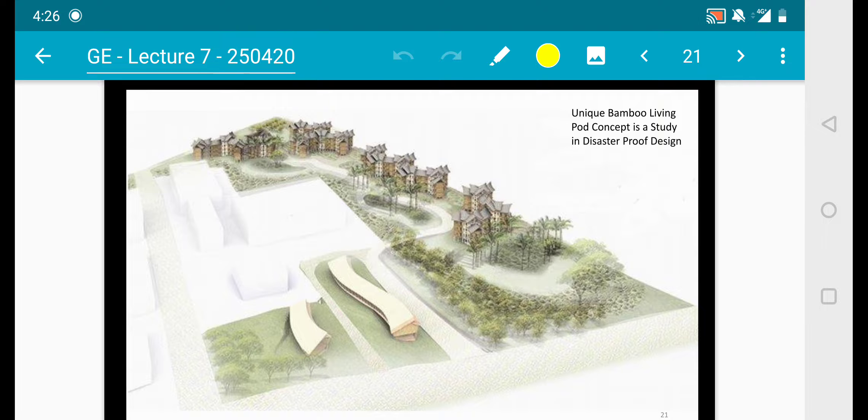Don't just go for low-cost housing - for me it's not representing whatever knowledge that you have gained from your study. If we want to give to the people, we give to the maximum. Give our best, not like a social thing - that's not appropriate. This concept has 48 meters of length and 8 meters of width. That's a space for the victim to spend time after the disaster. We have a library space, medical infrastructure in the middle, and a community hall where everyone gathers. This is something you should come up with.